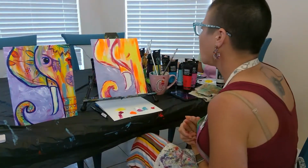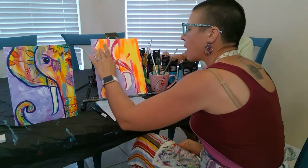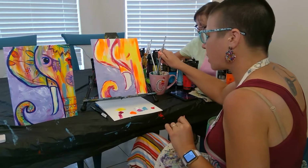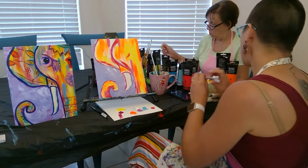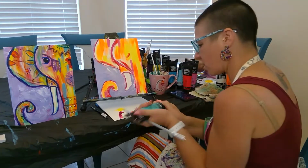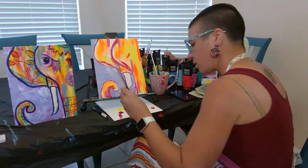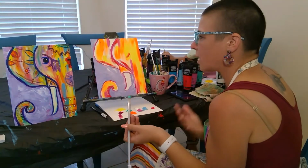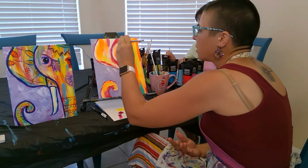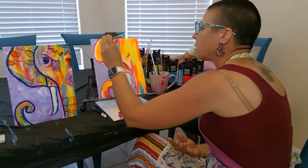All right. What else? So now my yellows are dry enough. Some of my orange spots are still a little wet, a little tacky, but I'm just going to go right ahead and continue. First, Mom, before you continue, let me make sure I don't mess mine up. I am going to add a bit of a cooler color. I love this teal. And again, I'm not going to add too many of these streaks. These streaks are just kind of accents. So I'm going to go here. I'm going to add one up here. Yeah, you're pretty safe to add some warmer colors, Mama, if you want.